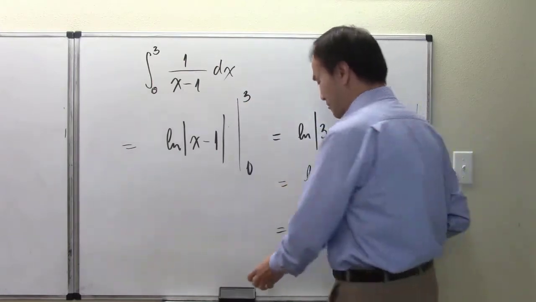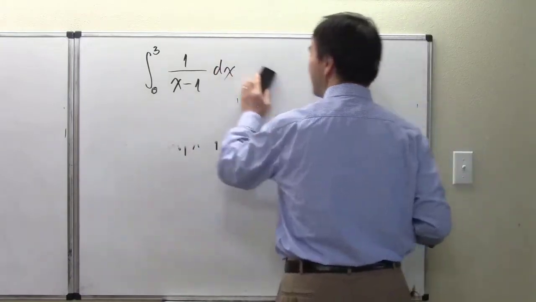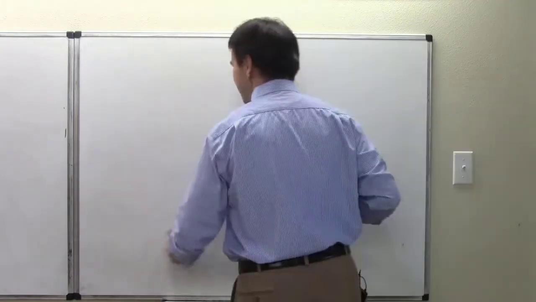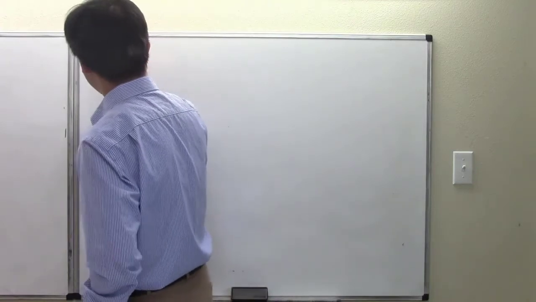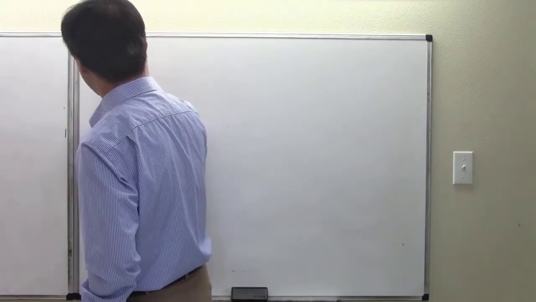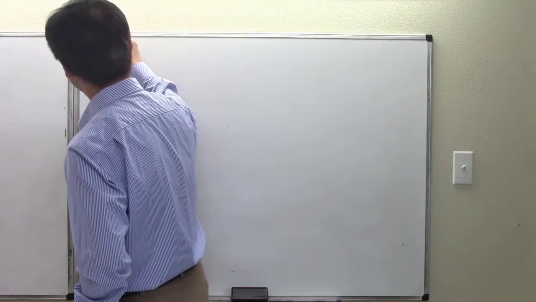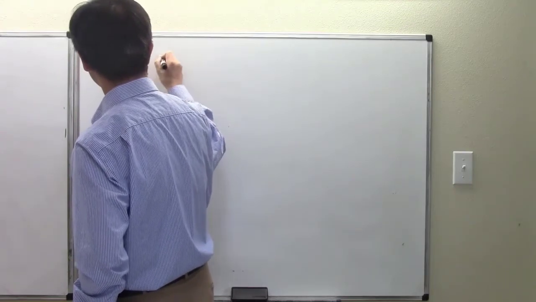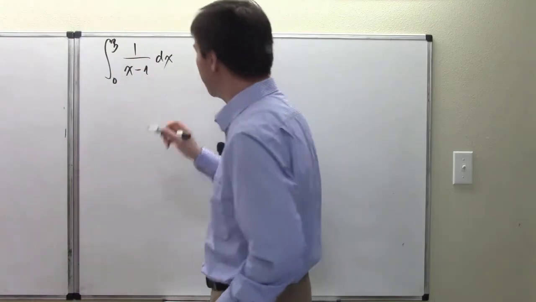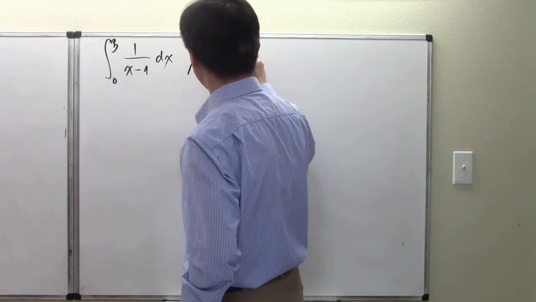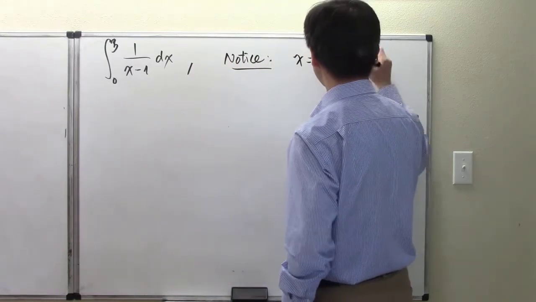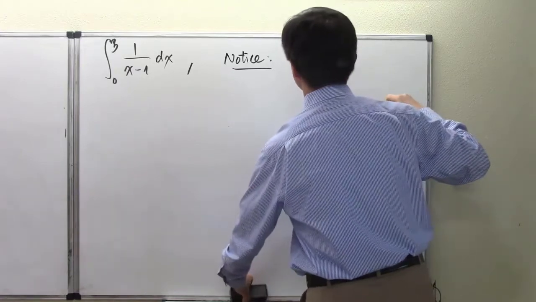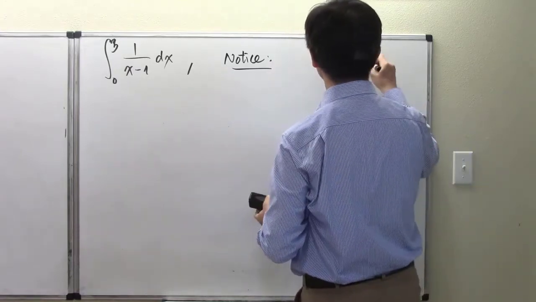Okay, and so now I'm going to do another explanation of the idea, and you have seen that already. From this problem, what I noticed, still in the same problem, from 0 to 3 on the function 1 over x minus 1, and the graph that we saw earlier points out for us that there's an x equals 1 right inside, there's a value 1 in between 0 and 3.